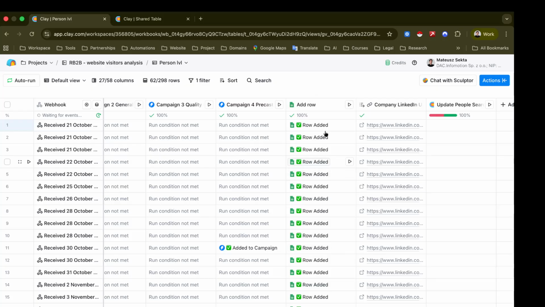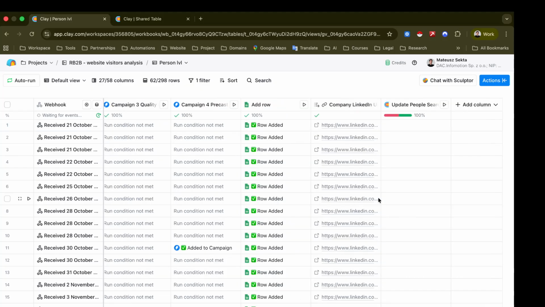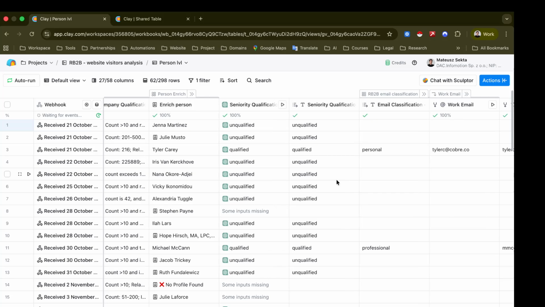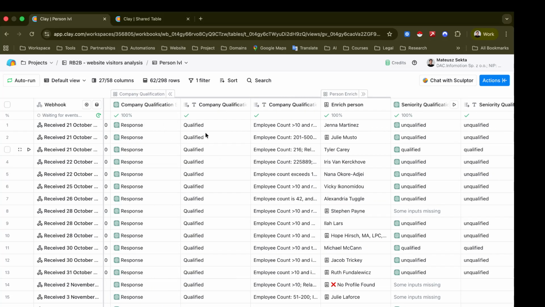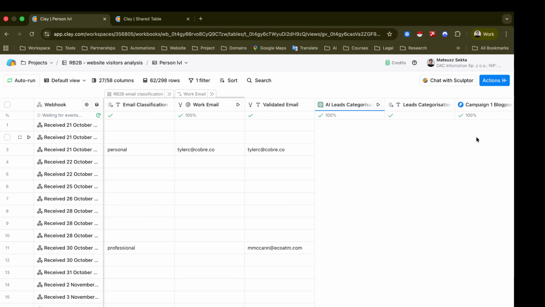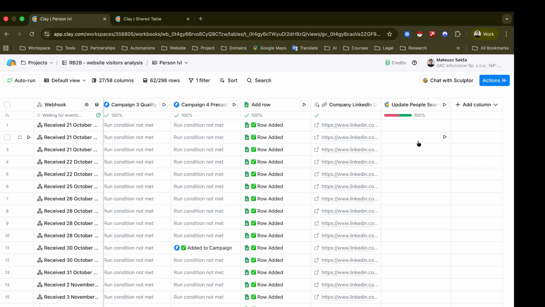Then we archived every record analyzed in the Google Sheets, and apart from that, we also went, for every company that was qualified but had unqualified prospects, let's say in here, this company was qualified but it had unqualified prospects, you can easily add the new feature, which is the update people search.